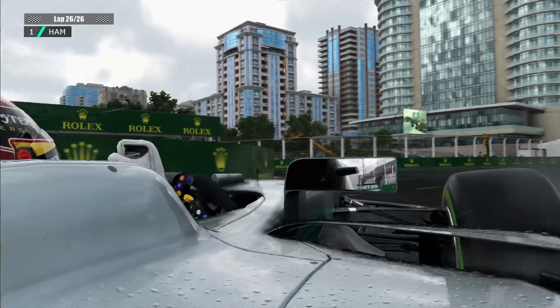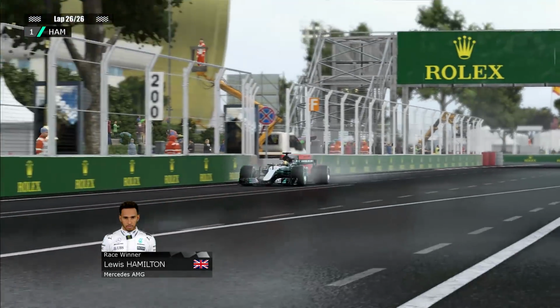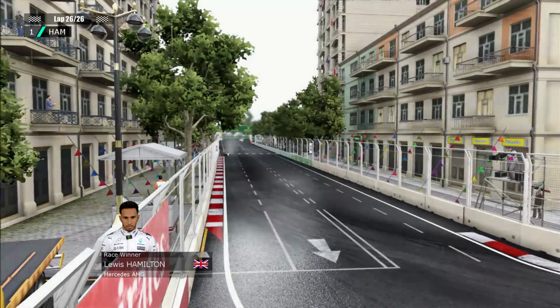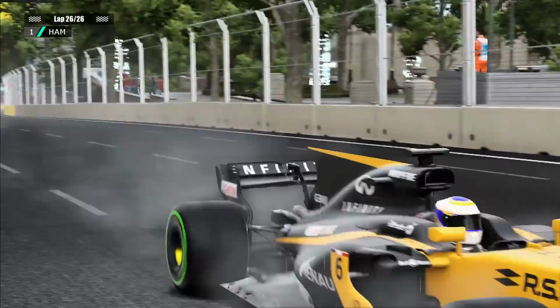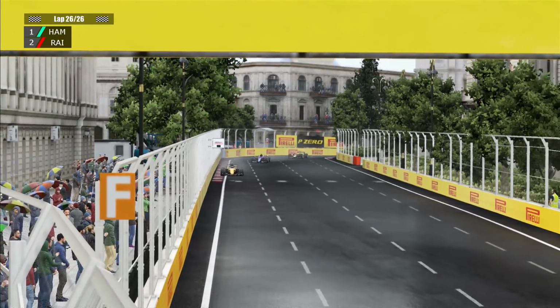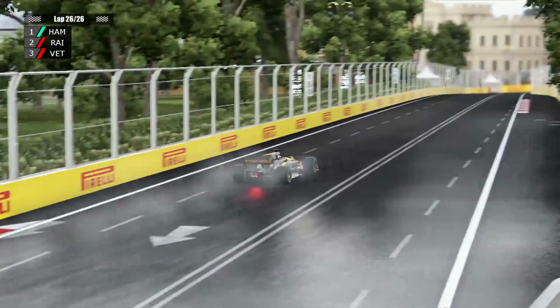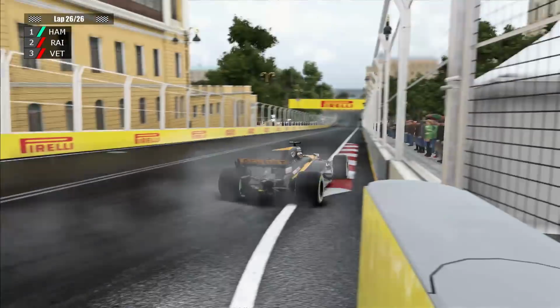A fantastic result there from the Mercedes driver. He gets the job done and he wins today's race. He's going to be very, very happy with the race win, leading from start to finish here today. And what a fantastic result that is for Lewis Hamilton. But our race is not over yet, as Kimi Räikkönen crosses the line for P2. Down towards Sector 3 now. Sebastian Vettel rounds out the podium for today's race.